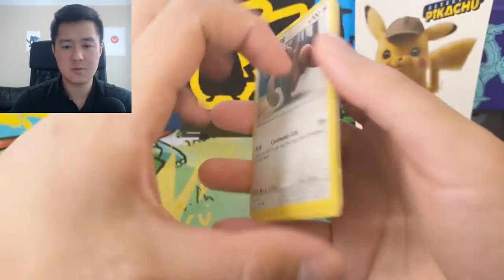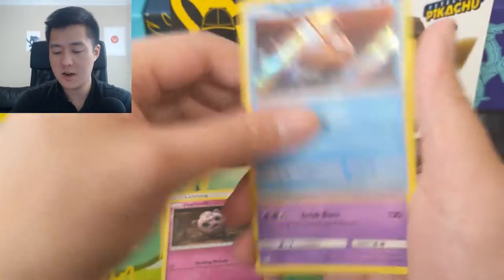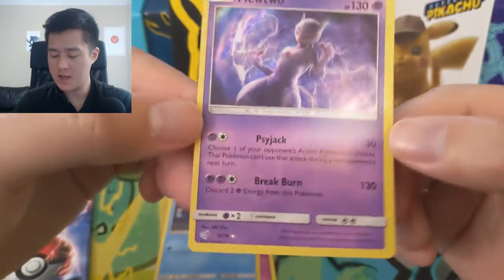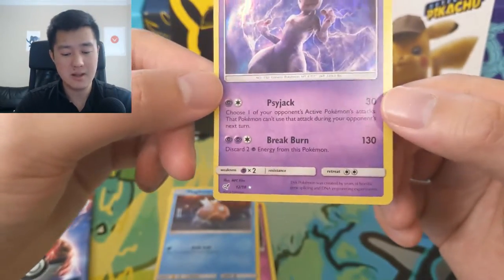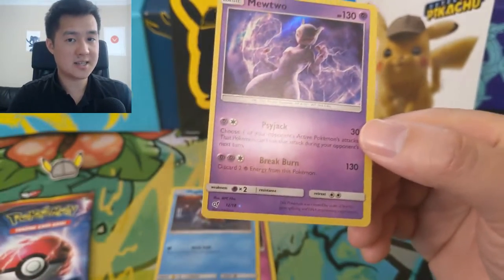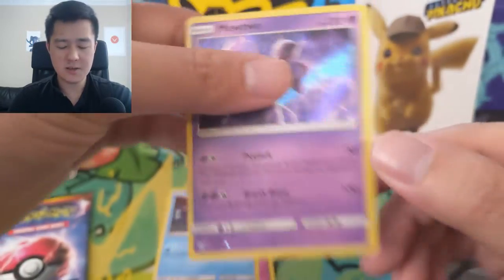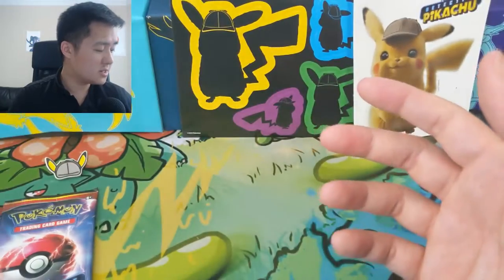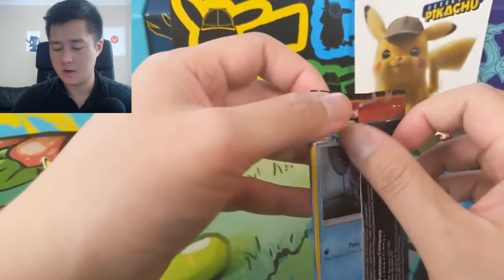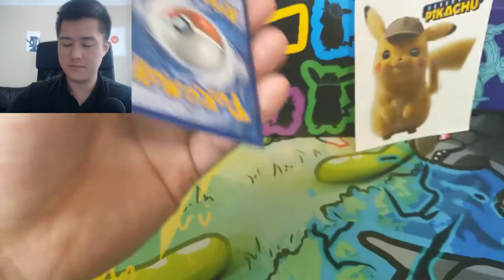We got two packs left. One nice thing about these lunch boxes is that there are a lot of codes to give out. A Jigglypuff, another Magikarp — oh nice, Mewtwo! Very solid hit right there, 130 HP. Then Sidejack, which locks an opponent's attack. I feel like this could be useful — there are some Pokemon with only one attack, and a lot of tag teams with a regular attack plus a GX attack, so you just get rid of one. The Breakburn — I'm never too crazy about those discard attacks.